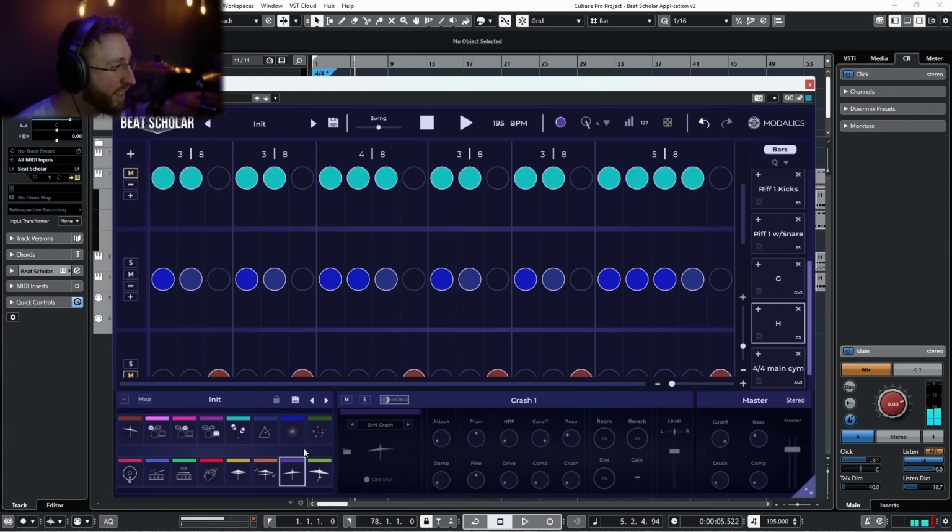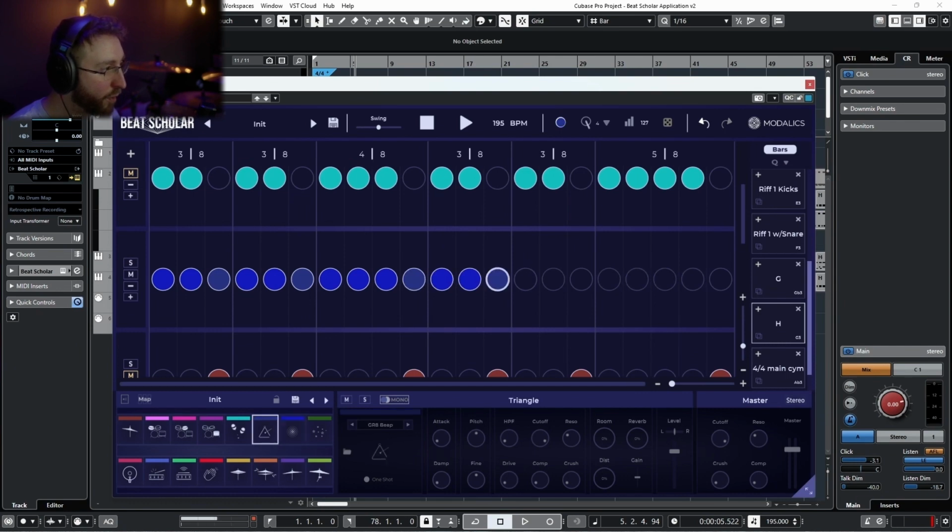We can change our key switches to just be mute, open. Mute, open. Mute, open, mute, open.